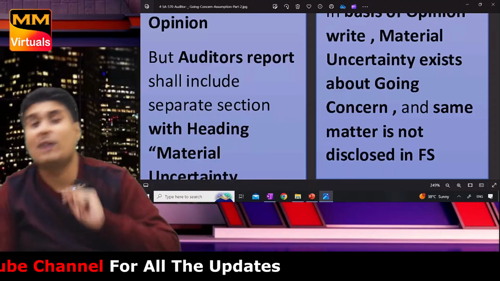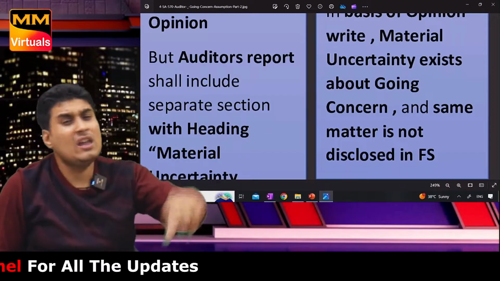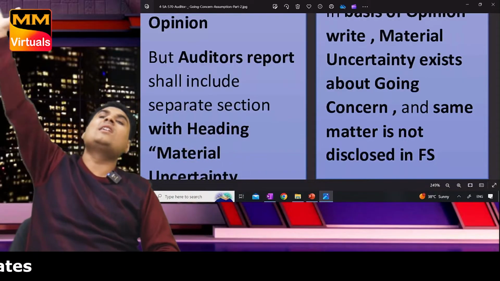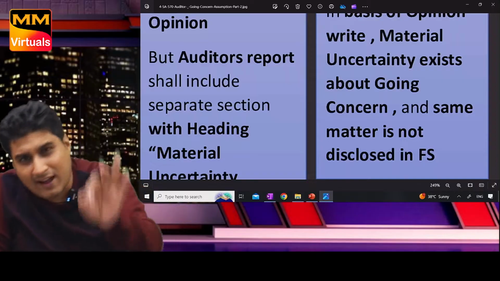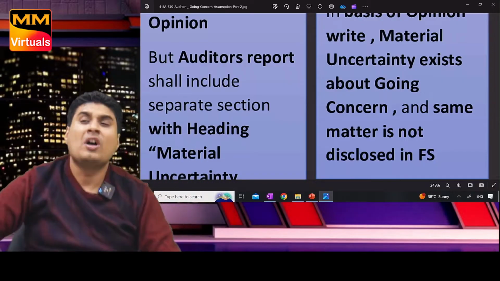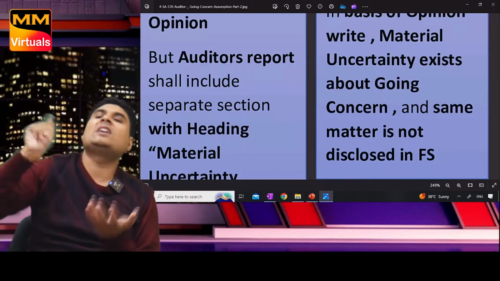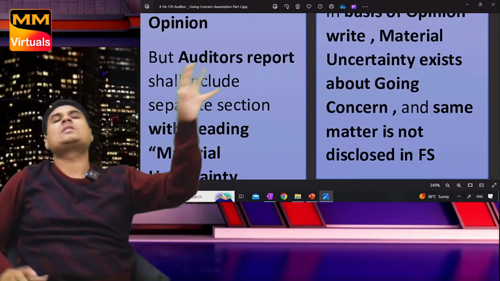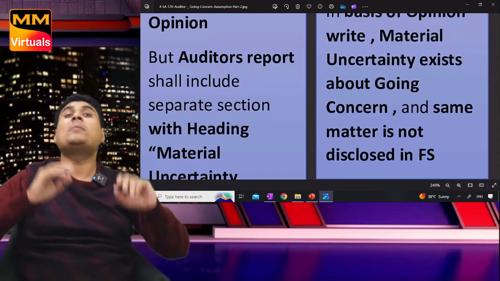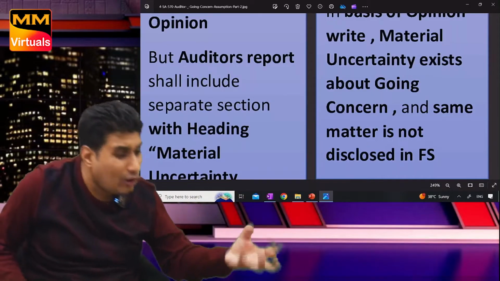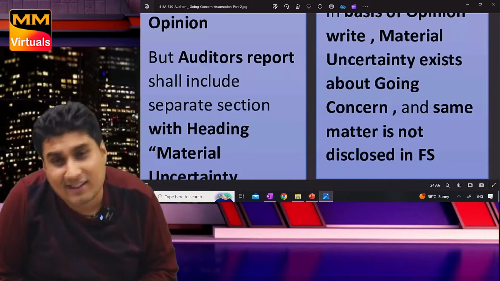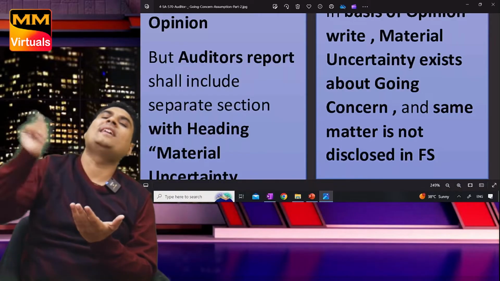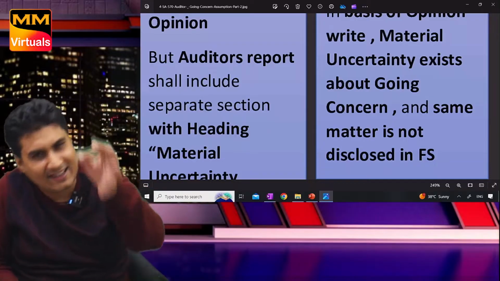After 56 will come after balance sheet subsequent event. If you don't do after 56, your after 57 will happen, going concern. Your going concern will be in doubt, SA 570. Whenever going concern is in doubt, you have to take WR from management, SA 580. How to remember? After balance sheet, what will come? After 56 will come subsequent event. But if you don't show subsequent event and do a lot of fraud, SA 570 going concern will be in doubt. Whenever going concern is in doubt, you have to take written representation from management, SA 580.